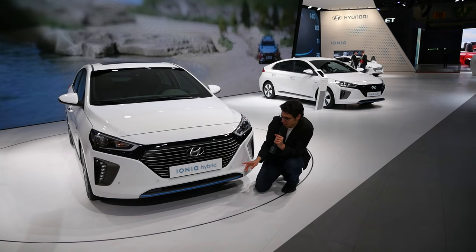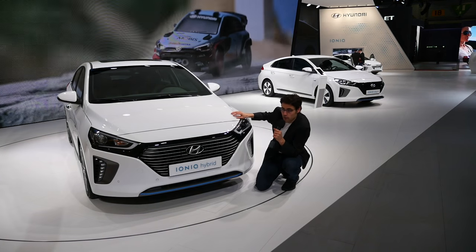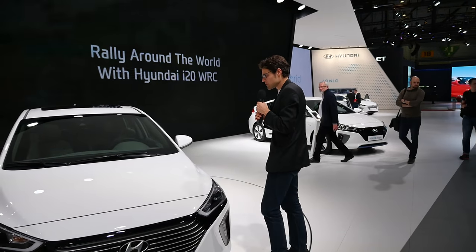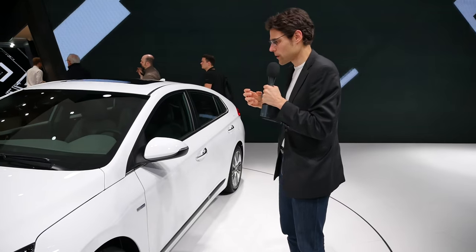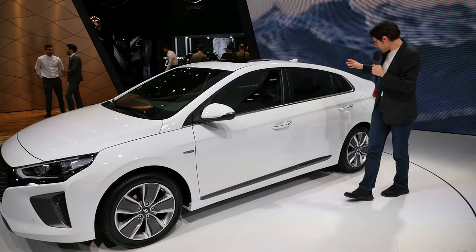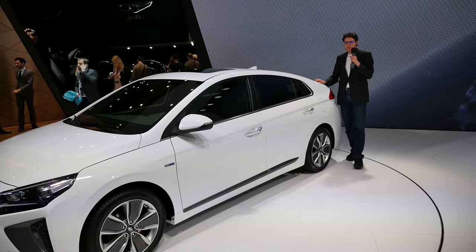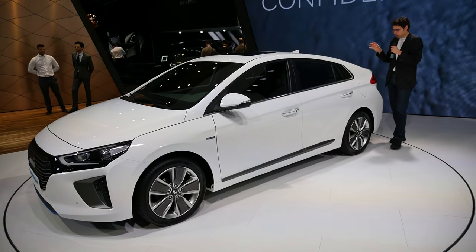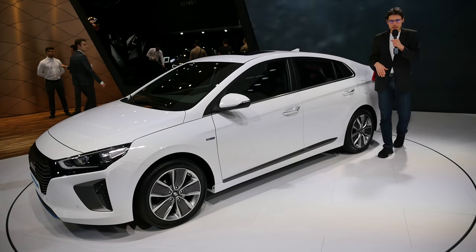What I really like is the blue contrast here against the white, which creates a very modern look — also blue surroundings around the headlights and quite a strong front grille. This is supposed to fight the Toyota Prius, and it may actually work because the prices aren't expected to be that high. This can really be a hybrid for everyone. At 4 meters 47 in length, it sits in the compact class segment. It has something of the Prius about it but not such a distinctive design that it screams 'I'm the most special electric vehicle,' and I think that makes sense — you need mass-market electric vehicles that look common on the road.